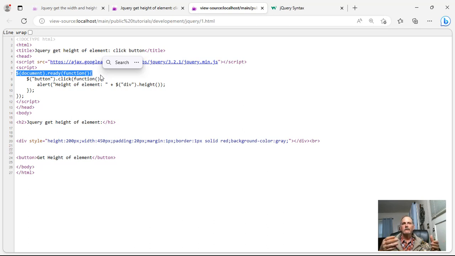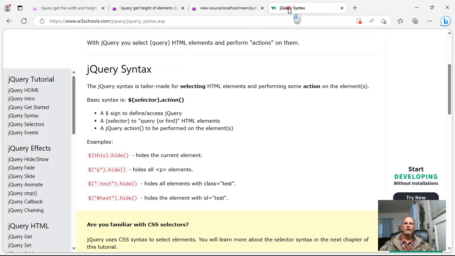Anyway, in order to add the button, we'll have to have this right here. Now let's go back to the syntax. If you go back to the syntax, you know that the button is considered a selector. So that's why we need to go back.